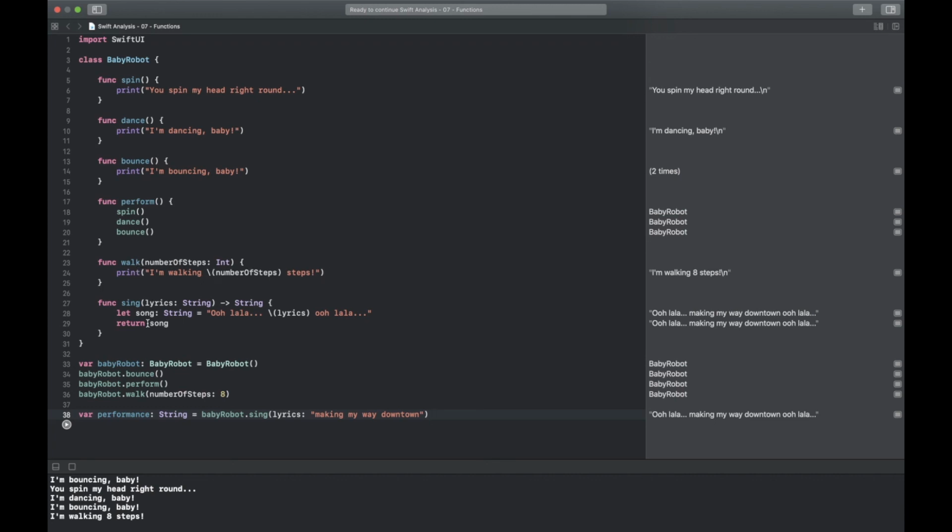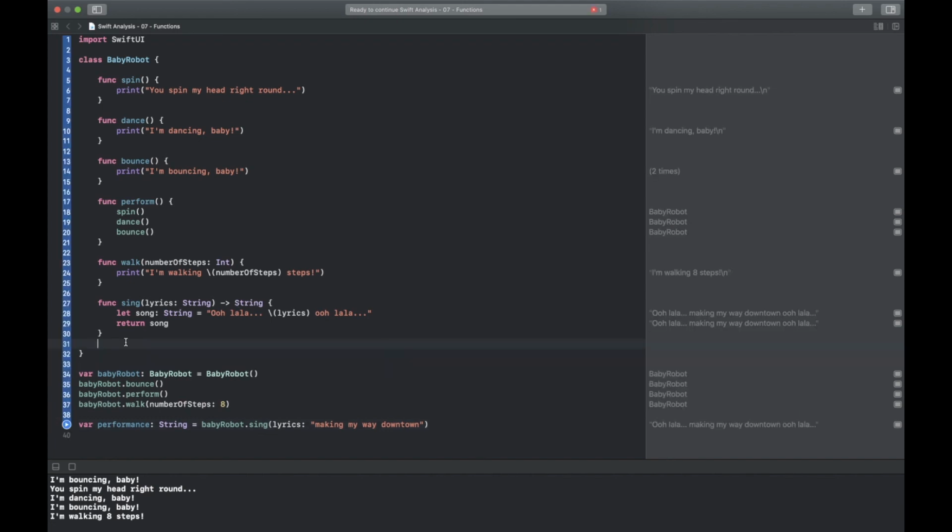Then the third configuration is a function that can take in inputs and can produce an output. These functions, when run, transform themselves into their designated outputs, which can then be stored in a constant or a variable. And by the way, technically there's a fourth configuration, which is a function that can output something but doesn't take an input. But in this case, we'll group them together. So those are the different configurations of functions.